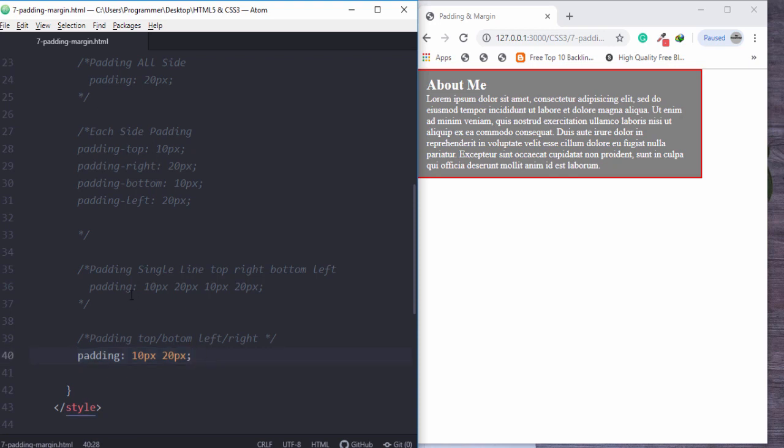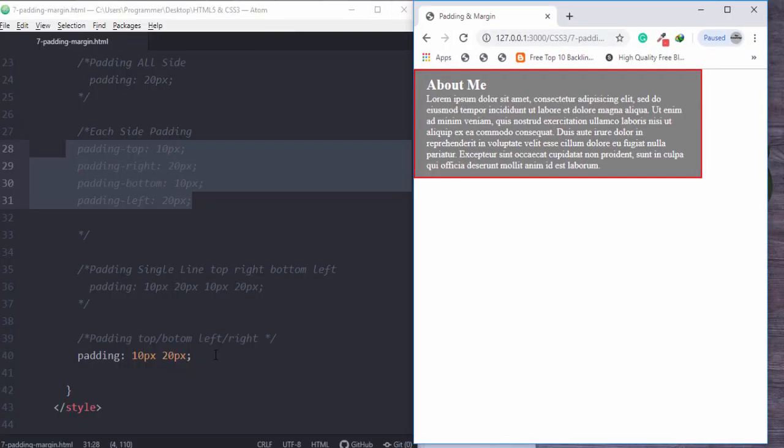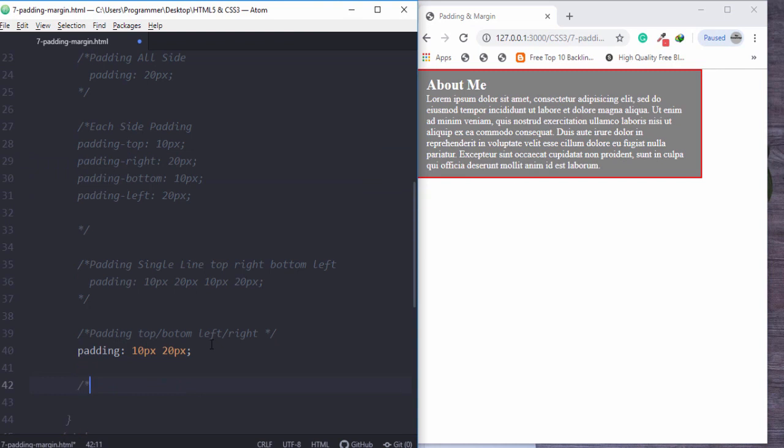Now the same features are available on margin. What is margin? Margin is used to move your complete div section within the browser size. I want to make a space and move this div from the left side to the right side, so I need to use margin.